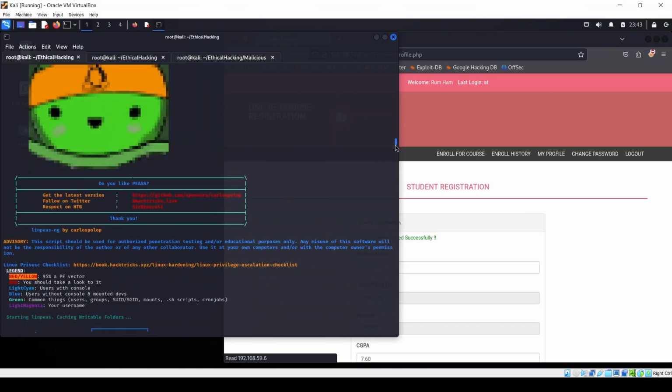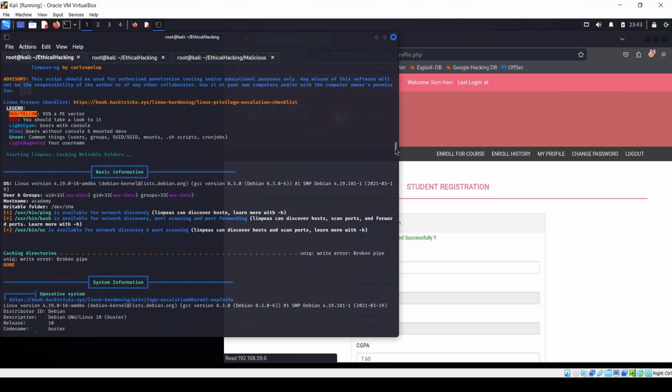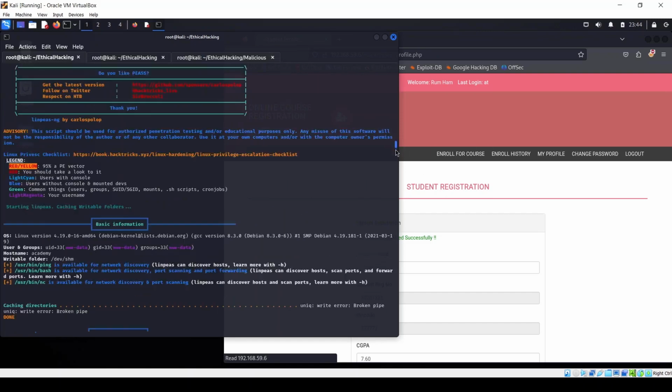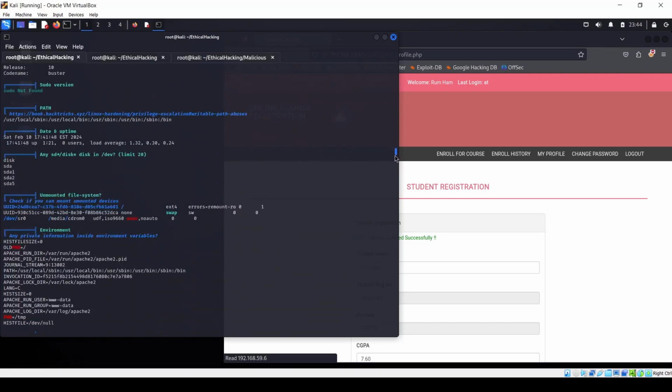So it goes on, and I want you to pay attention to the headers. So here it's our basic information about our target. The target is Linux version 4, Debian, system information, all that.